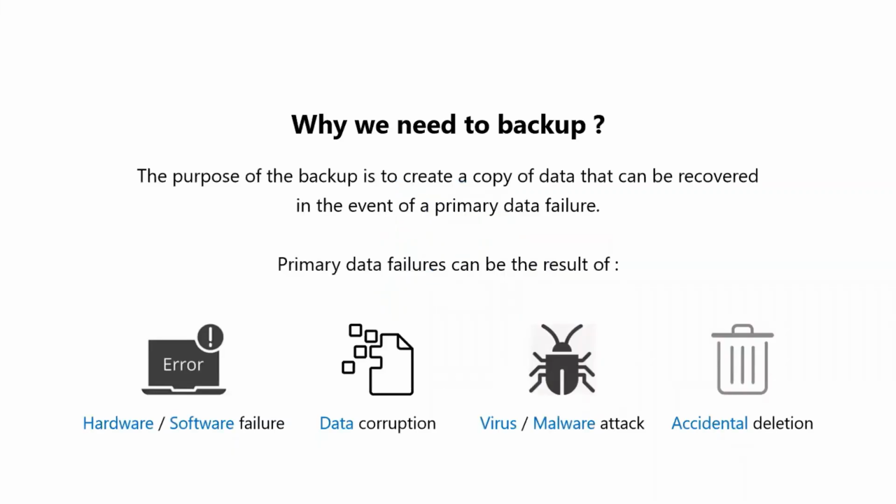So why do we need to do the backup? The purpose of the backup is to create a copy of data that can be recovered in the event of primary data failure or corruption. So the first primary data failure may be hardware or software failure. This issue will happen when there is a hardware error, like the hard disk not being stable or the power supply having a problem, and a software error, like the computer automatically updating without the user's knowledge or some virus detection application suddenly conflicting with our UBS system. It may make the data be lost, corrupted, or make the computer unable to be opened.